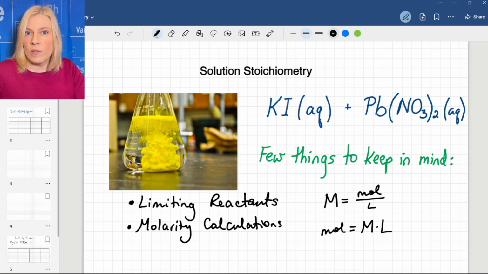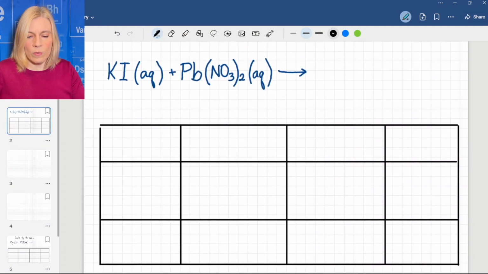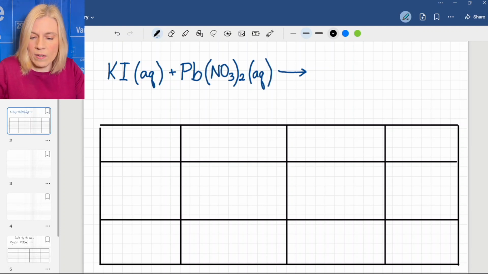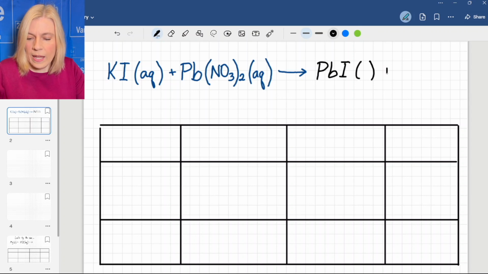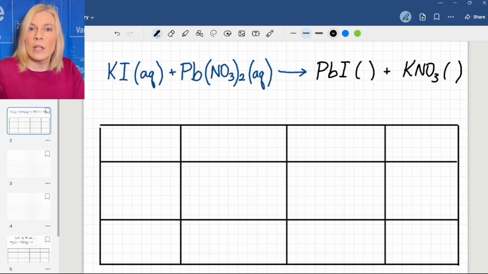Okay, so let's get going with this reaction. Let's rewrite this. Here it is. And what type of reaction is it? You have an ionic compound mixed with another ionic compound, two solutions. It's our double replacement reaction. Yes, we're going to switch our cations. So lead will go with iodide and potassium will go with nitrate. That's our first step. Second step is we're going to make our compounds neutral. Well, lead is 2 plus, iodide is -1, so we need 2 of them. And here potassium +1, nitrate -1, we are good.